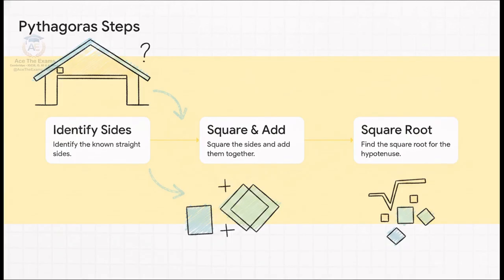Let's look at how we actually apply this Pythagorean foundation in a real scenario, like a scale model garage. If we want to find the true slant length of the roof, we just break it down into 3 simple steps. First, identify your known straight sides forming that 90-degree angle, say the half width of the roof and the vertical height to the apex. Step 2, you square both of those numbers and add them together. Step 3, just find the square root of that total. Boom. That gives us our hypotenuse, the slanted side of the roof. It's elegant, it's fast, and it works every single time as long as we're only dealing with sides.